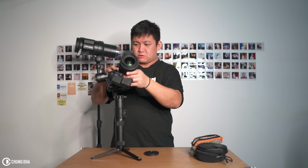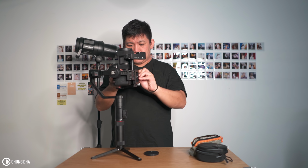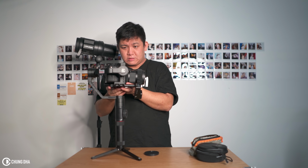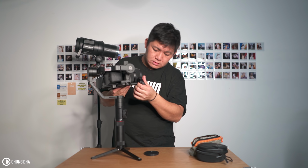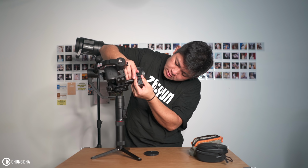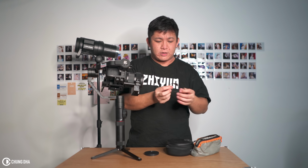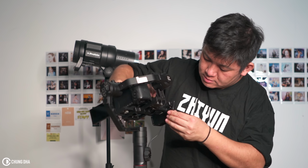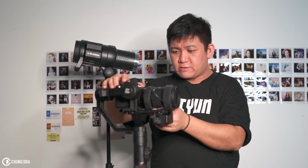So first to balance it, we need to put it like this so we can get that balance. And also first do this balance so it's slightly balanced correctly here. Make sure that this is actually hitting the focus ring, otherwise it doesn't do much. And also we need to have the wire installed, because that is also weight. So, the cable that goes into here on the top, or here on the inside. So we have now everything on here.